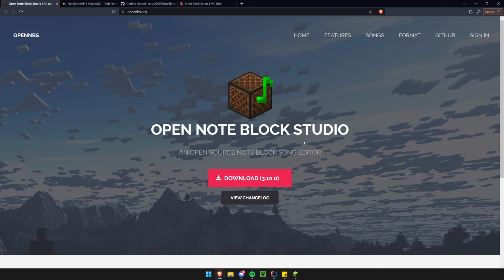The integration is beautiful. So if you want to create your own custom songs, then follow this step and download NoteblockAPI Studio with me. If you don't want to create your own custom songs and you want to use the list that's available, then just skip ahead a little further in the video, because I will be doing that too, because I'm absolutely terrible at anything music related. So I'll not be making my own, I'll be playing All Star by Smash Mouth again, and I'll show you where to download that. So skip a little bit ahead, but if you're feeling creative today and you want to make your own song, then head to this link.